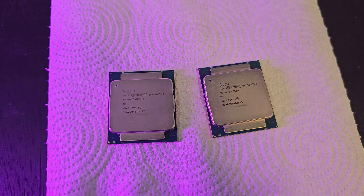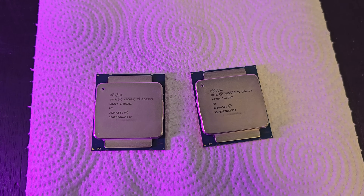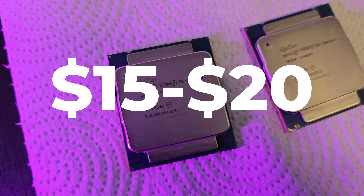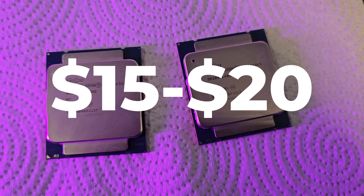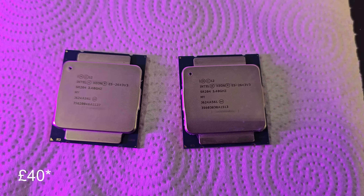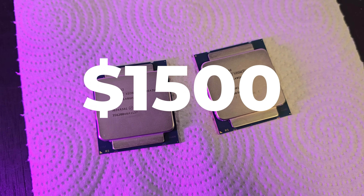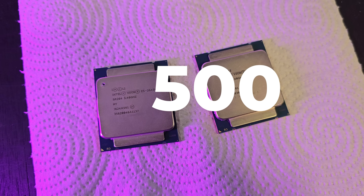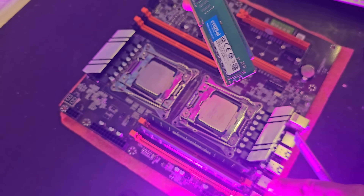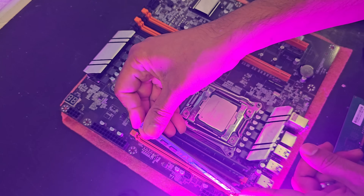The second reason is that this CPU is super cheap — you can pick one up today for around $15 to $20 each, so two for around $40. Comparing that to when it was first launched, the price was around $1,500 each. So if you're worried about your components depreciating, you haven't seen this CPU yet.